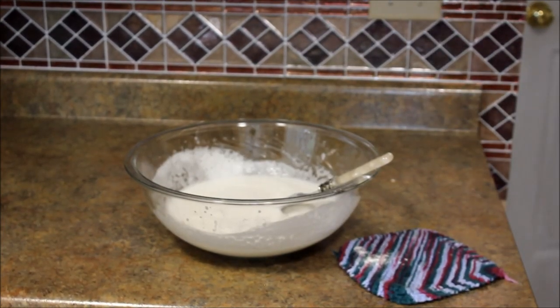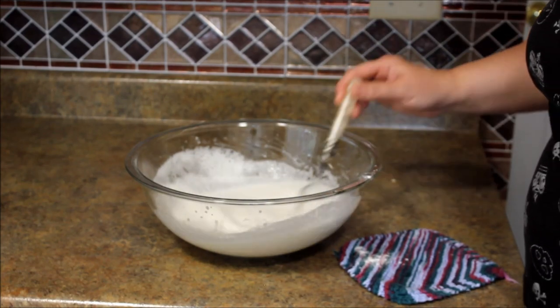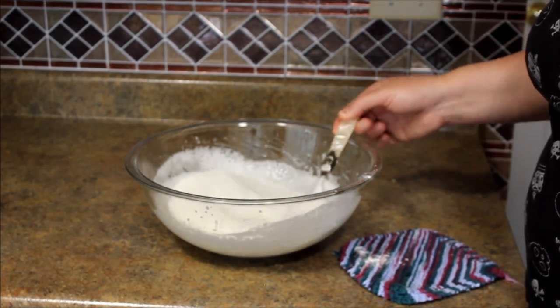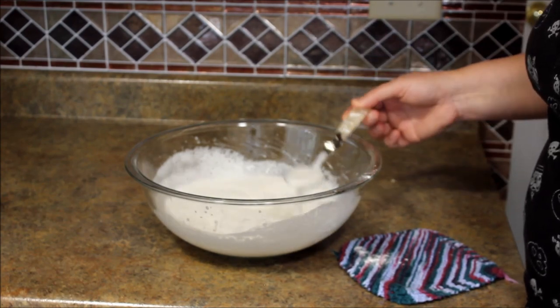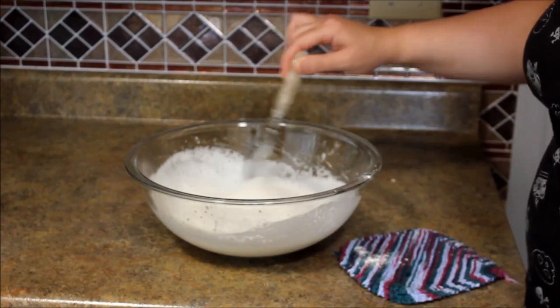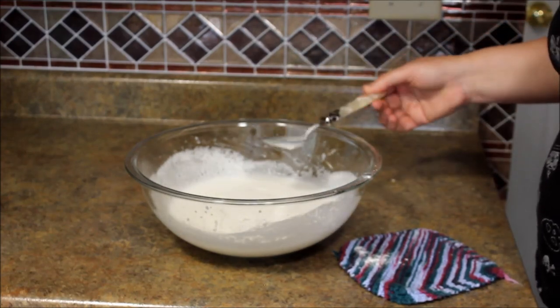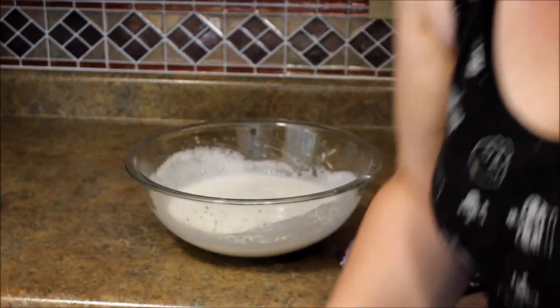Okay, so I have stirred it. Just ate some almonds. I stirred it enough, and when you look at it with your spoon, you don't want to see any flour or clumps or anything. So it's perfect. It kind of creamed up and foamed a little bit, but nothing to worry about. So I'll just put this in my sink.